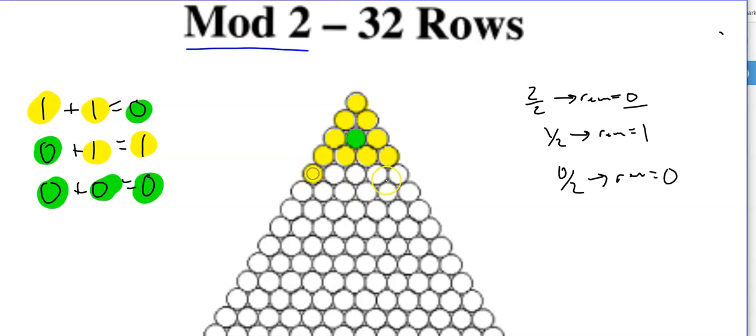Sides are always yellow here in this case, since those represent ones. But yellow plus yellow is actually green, right? So this one's going to be green. Yellow plus yellow is green, yellow plus yellow is green. And you'll keep on going. I'm not going to keep going. But you can see that you'll see some neat pattern forming, triangles, different stuff that you'll see form when you follow that pattern. So each time the two circles above it determine what's below it.